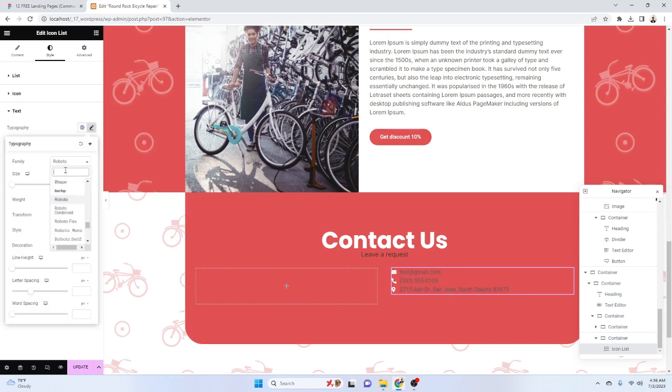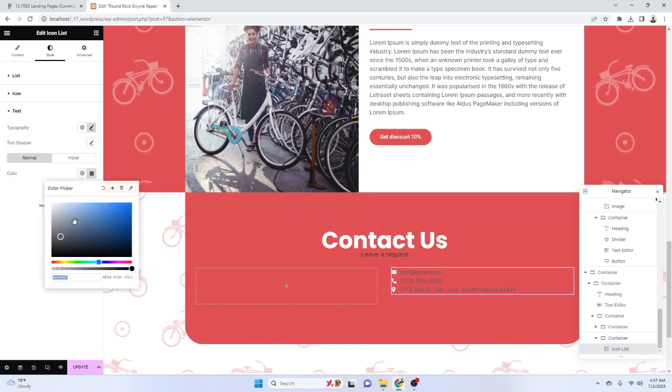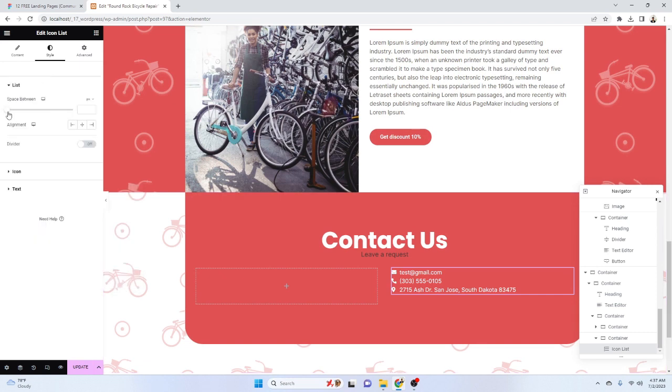The typography will be Inter, and it will be 16 and regular format. Okay, so the color will be white, proper white, and let's have some space between the list. This one is perfect.